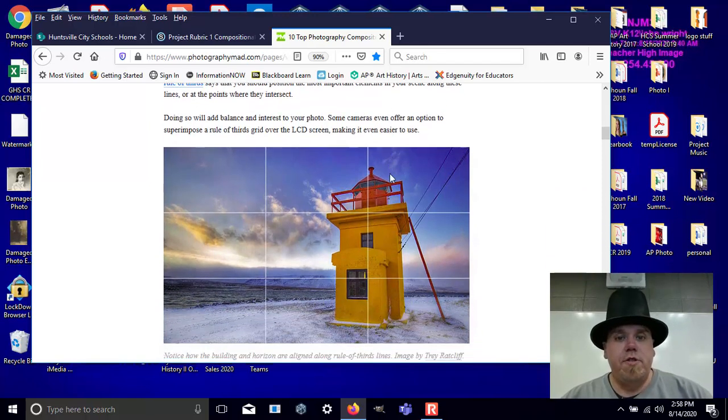So the first is the rule of thirds. Rule of thirds is something specific to photography. It translates to dividing your frame up into 3 equal parts, both horizontally and vertically. And then where those crosshairs meet, kind of that tic-tac-toe square, you need to have something of interest on each one of those crosshairs. Now in this example, the lighthouse is on the 2 crosshairs here. So it doesn't have to be on all of them, but you don't want one object on all 4, because then it sort of eliminates the purpose.